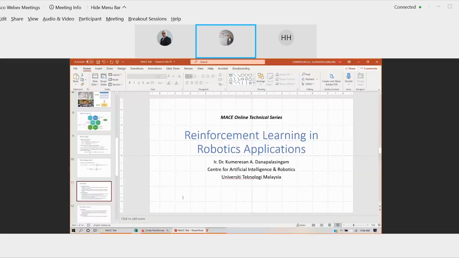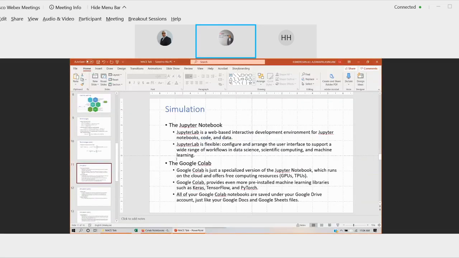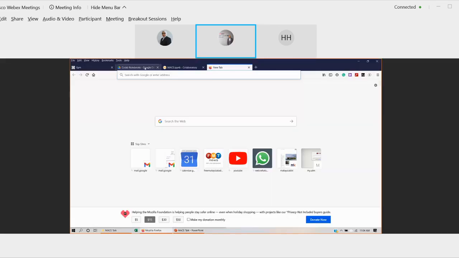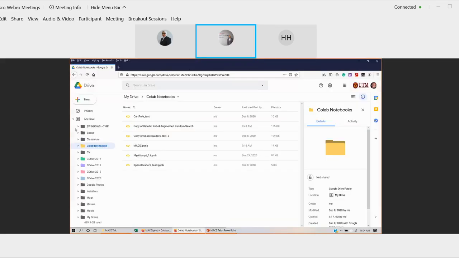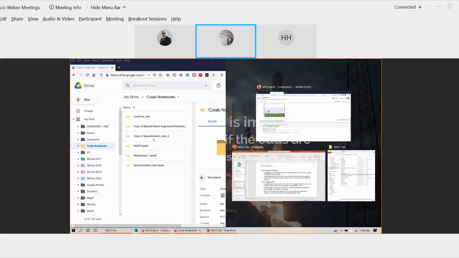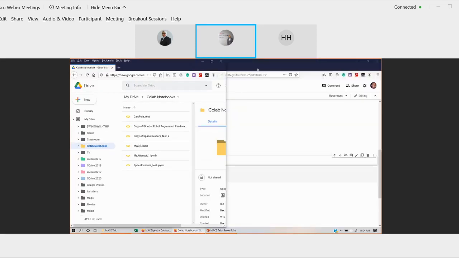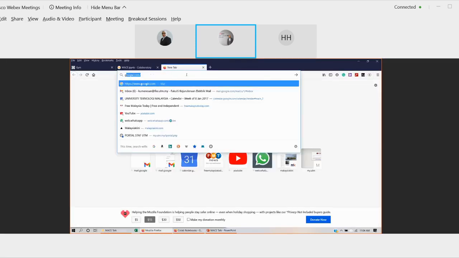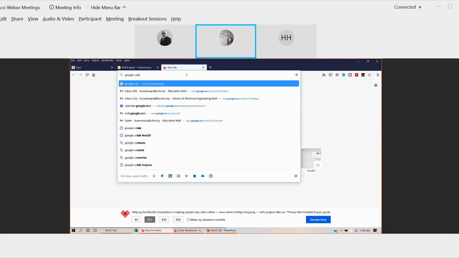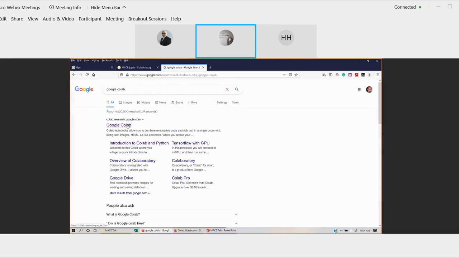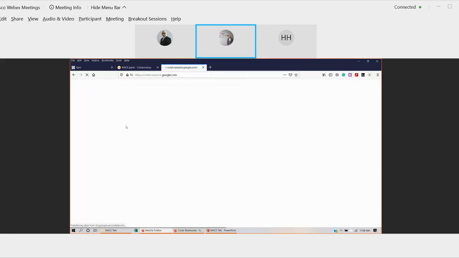the Google Colab. So this is my Google Drive, all right? I hope you can see my desktop here. So for now, I'll open Google Colab, and I'll end up here. Okay.